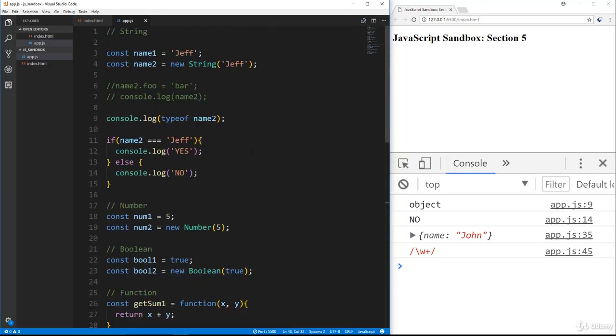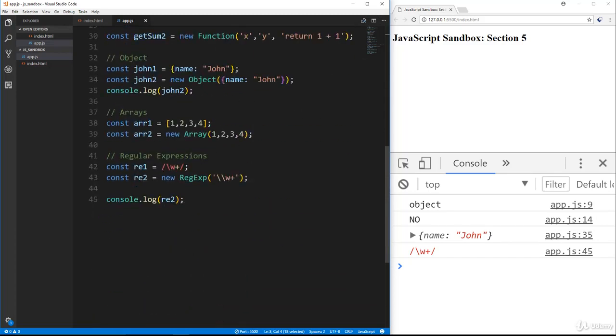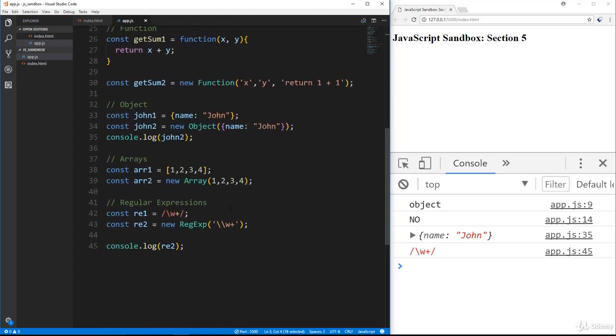So, I mean, there's not too many uses for doing it this way. I would suggest creating your primitive values as you normally would. The arrays and objects and so on, it's not going to really hurt you, but it does slow things down. The execution time will be a little slower, so you generally want to stay away from this kind of thing, new object, new array, and stick to this method. All right, but like I said, I did want to mention it just so you guys know that these are available.